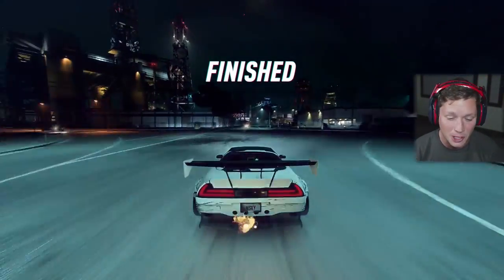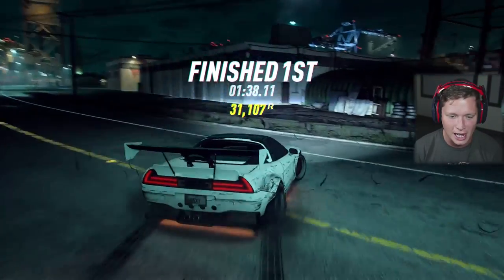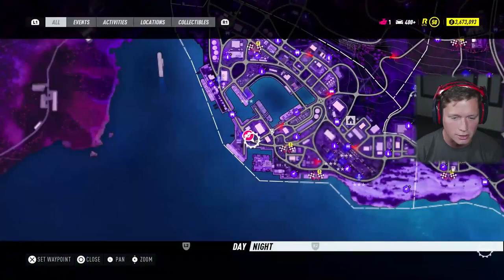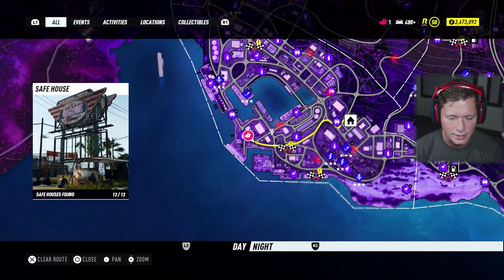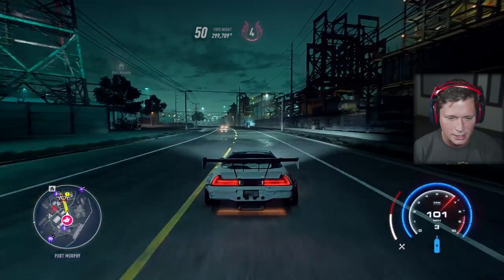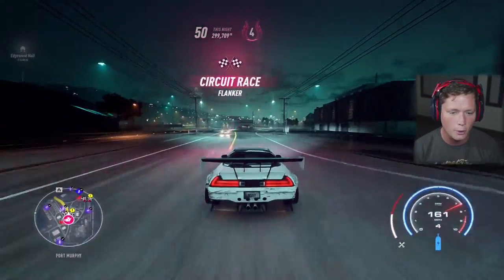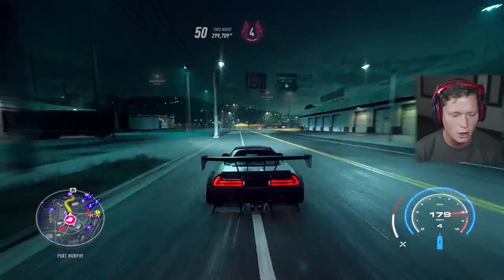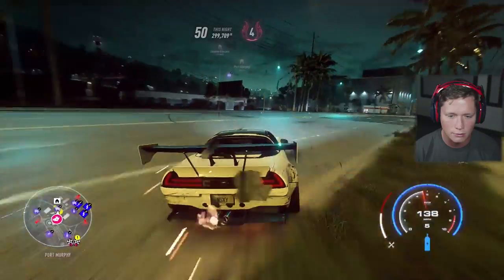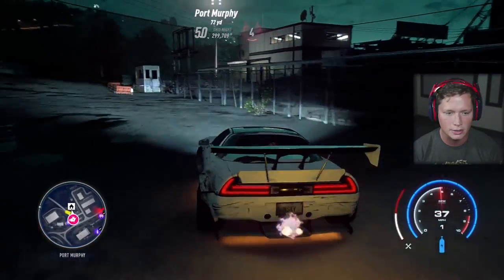I'm gonna be honest, I really like this car, but I didn't race this well today. I feel like I kind of hit a lot of stuff. I think I was put into some pretty hard situations that definitely weren't ideal. But at the same time, that's no excuse. We gotta step up to the plate when we're put in those situations. So either way, we did well. We won. We just kind of trashed the car up a little bit. But we got our volatile part. We are gonna head back to our little garage over here, safe and sound, and turn ourselves in for the night.